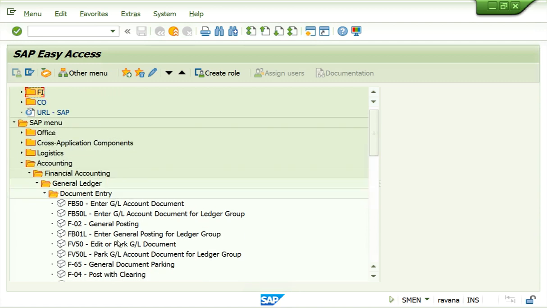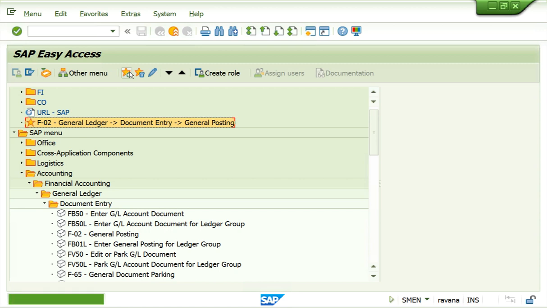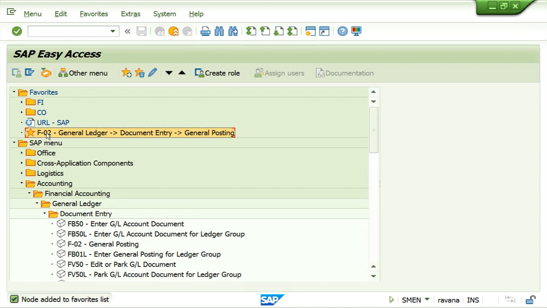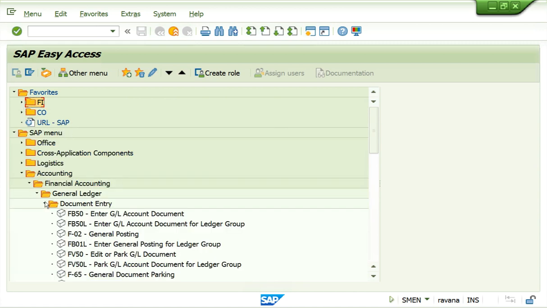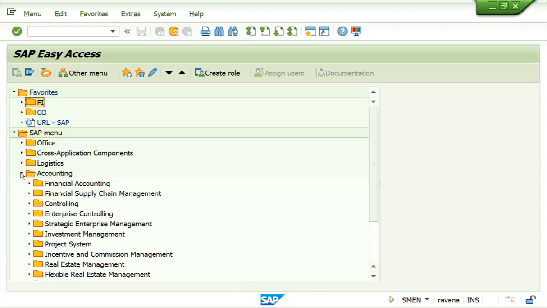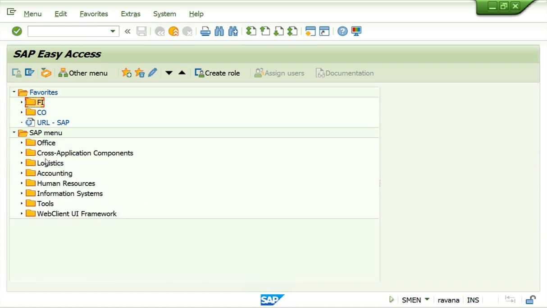Let's say I use this F-02. I am using it on a daily basis, so I don't want to go on menu path. I want to see it in any of the folders, right? I can create folders as well. You see here, it moved to your favorites folder, and you can always drag it into your own folders and it will come into your folder. This is how you enter and add most frequently used transaction codes into your favorites.